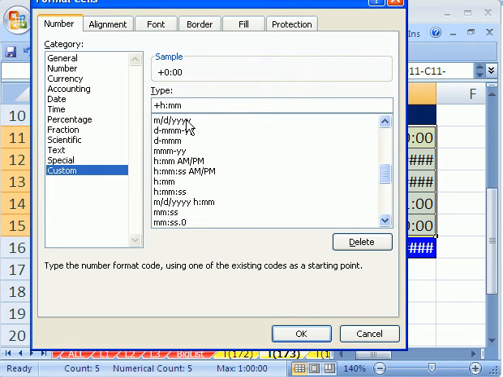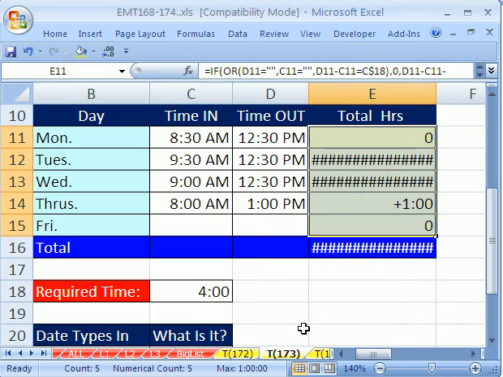Now, custom number formatting, if you put a semicolon, that means before the first semicolon, that's what to show if positive. Let's do a minus and do that same thing, hour, colon, minute, minute. Semicolon. Before the second semicolon, but after the first semicolon, that means tell me how to format this when it's negative. And finally, then we'll put a zero out here. That's what to show if it's zero. So positive, negative, zero. Let's click OK.